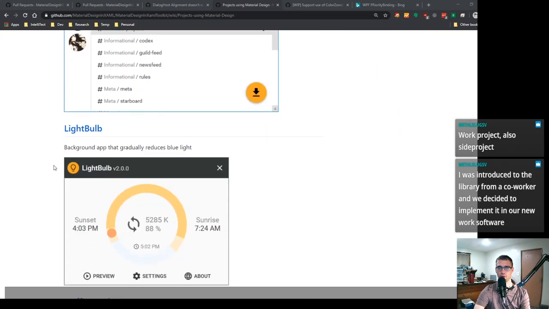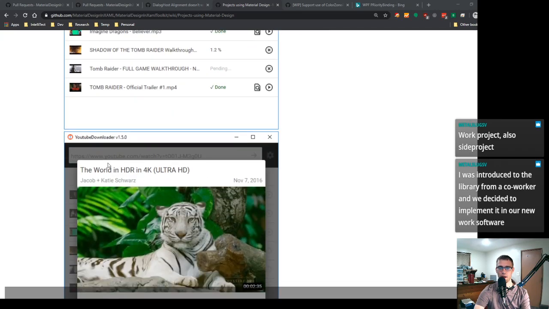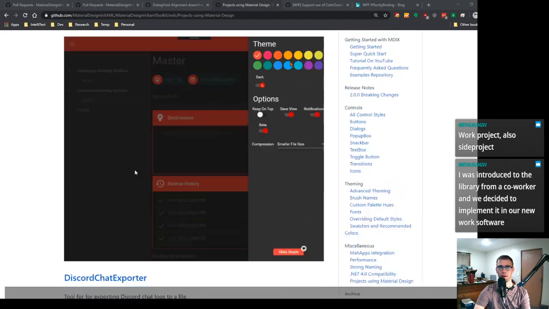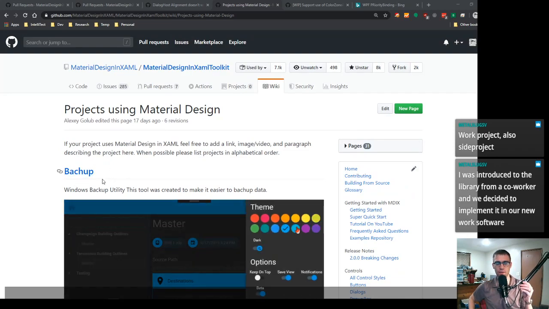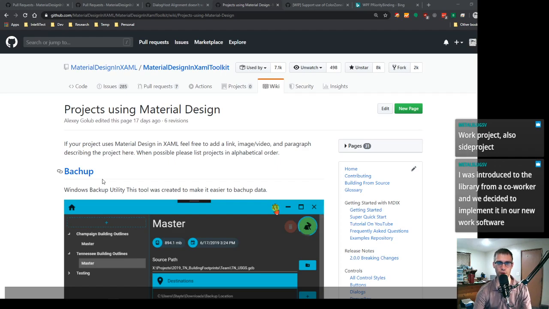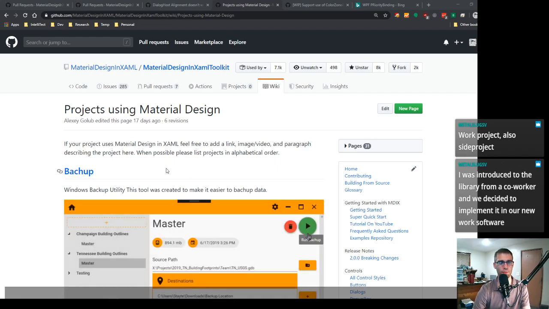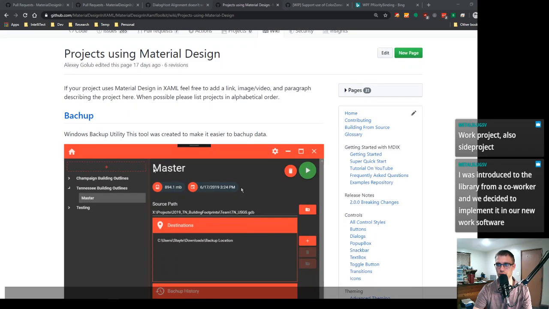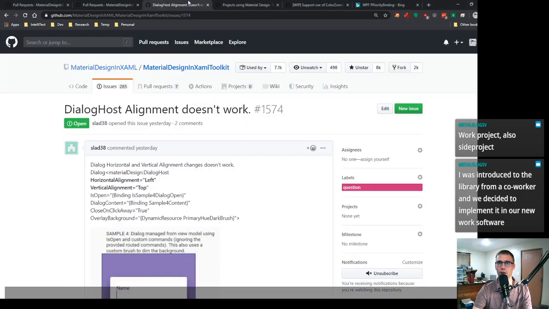But if people want to, I encourage people using the library, go ahead and post your stuff in. All I ask is try to put things in alphabetical order and make it look cool. Feel free to link back to your project so that people can see it. It's nice to actually see when people build cool stuff with it. So again, feel free to add in your stuff here where it makes sense and where you have permission to do so.